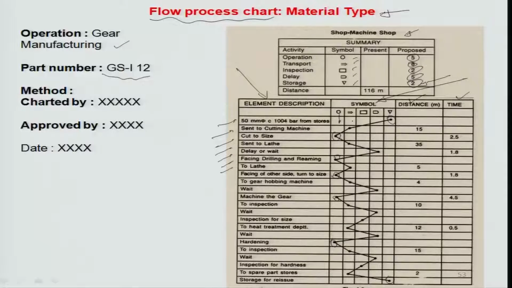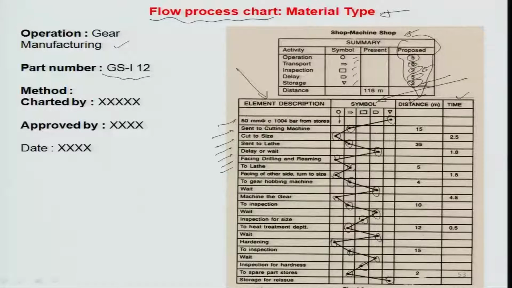There are exactly 8 transportation operations if I count all these: 1, 2, 3, 4, 5, 6, 7 and 8. So, there are 8 material transportation operations. Similarly, about 2 inspections, you could record this here, inspection 1 and inspection 2, and then about 5 temporary delays which are again recorded by these different points. So, you can see that the summary proposed here is what comes out of this chart in terms of the different operations into which you are splitting the whole task or the job.